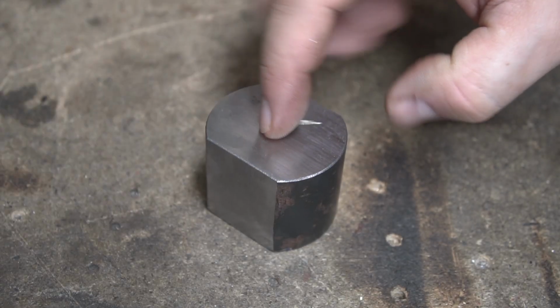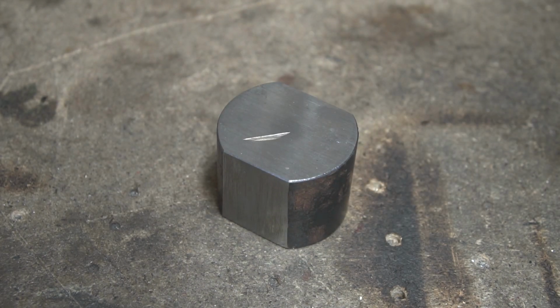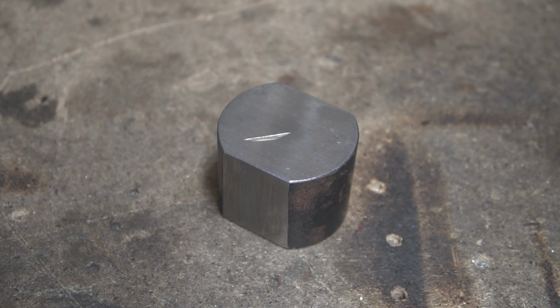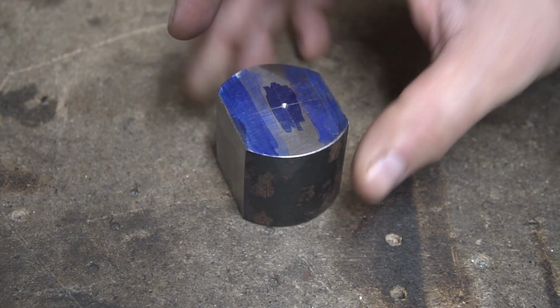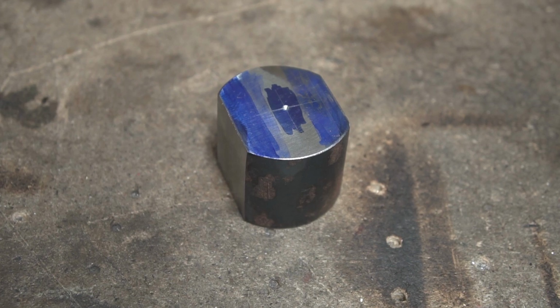At this point, the bottom and the two flat sides of the pommel are basically done. Now, I could spend hours trying to attach this pommel to the handle by welding it on. Well, the welding wouldn't be the problem. The adjusting it into the right position would be. First off, I don't really know how I would clamp that, and it would take hours and more of my nerves that I can spare to get it into the right position. So instead, I will drill a hole through the pommel and then attach something like an extra piece of tang to the handle.